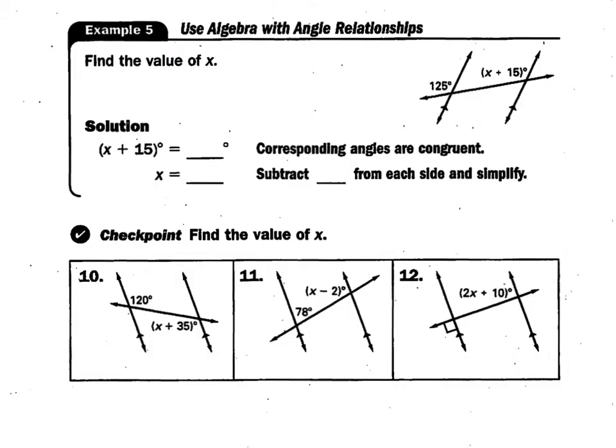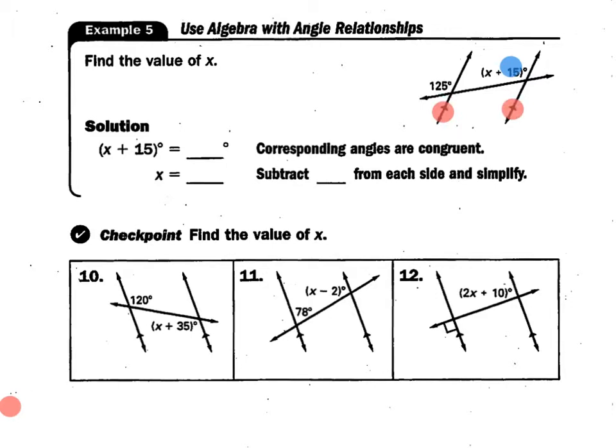Last example. This one is exactly the same, using everything we've learned just now, but it has a little bit of algebra in it. So it's asking us to find x. Now, in order to find x, I have to find that angle first. So in order to find x, I have to find out what that blue angle is, the angle where the blue dot is. And I don't know what that is, but I do know that these two lines are parallel.